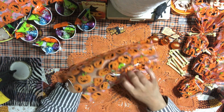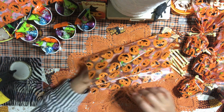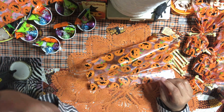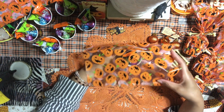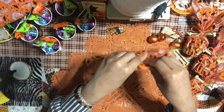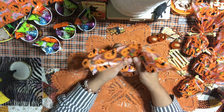Okay, this is the easiest way I found myself to do this because, again, I have a lot of these to do and I really need the easiest and the quickest way to just go through these. So you're going to put your little cup in the center of your little baggies. Then you're going to lift it up and you're going to just basically gather them around. So you're going to gather this end and you're going to gather this end.